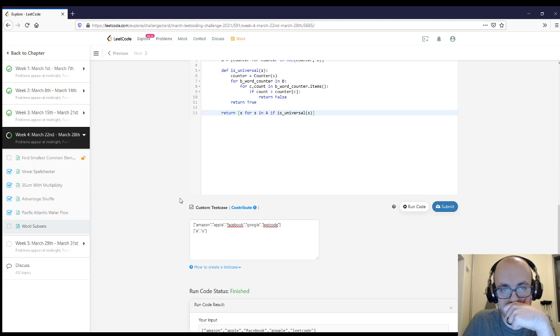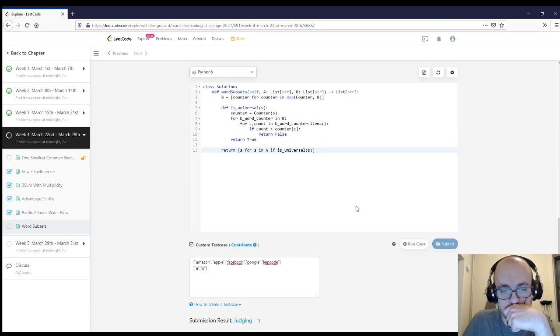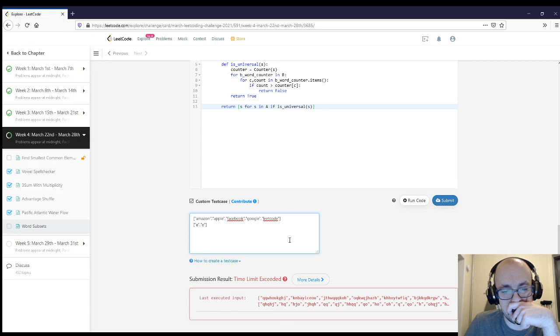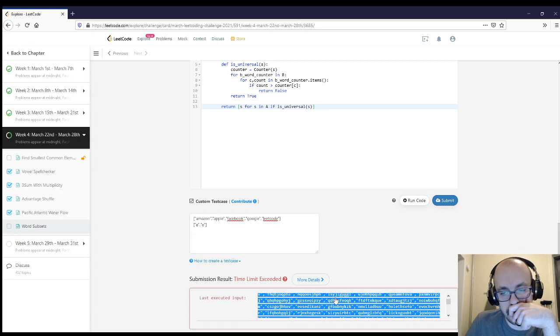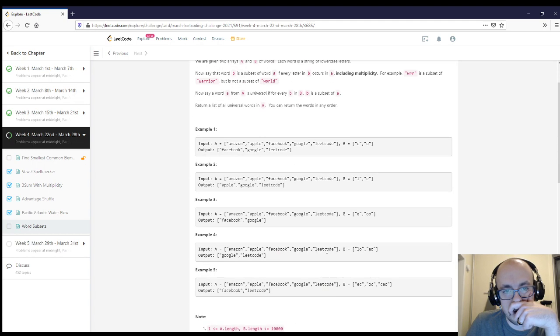Okay, I think this is right. Let's submit it. Uh-oh. This is too slow the way I did it. That's unfortunate. Yep, TLE. The good news is, though, if you get to this case, the algorithm's at least probably right.